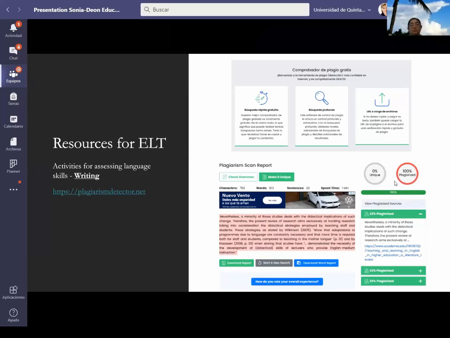Now, watch out, sometimes it's normal to find, if you input a text and it says maybe 10% or 15% was plagiarized, it will show you here the specific text. So it's normal that some text might come up as plagiarized as long as it's quoted, right? We use quotes a lot of the time when we're writing, and that's okay as long as it's properly cited. But as you can see here, this, "nevertheless, a minority of those studies," et cetera, was just taken specifically from the text without the proper citations, and that is plagiarism, of course.